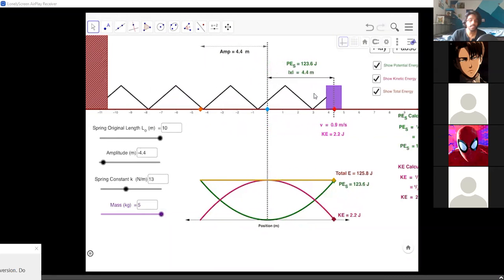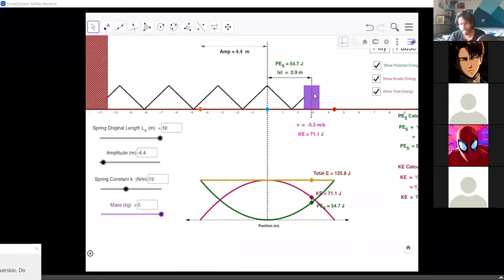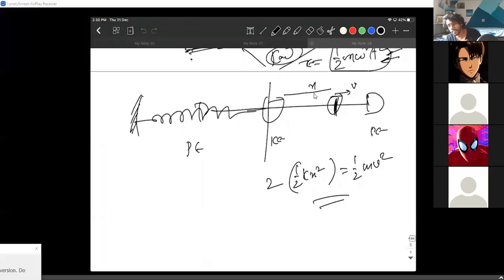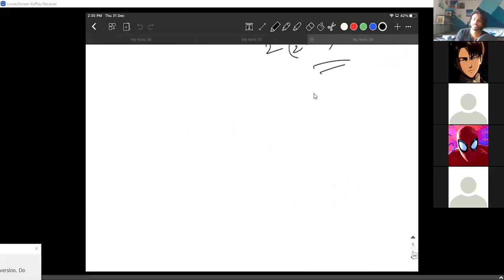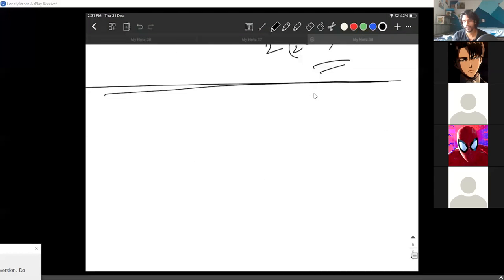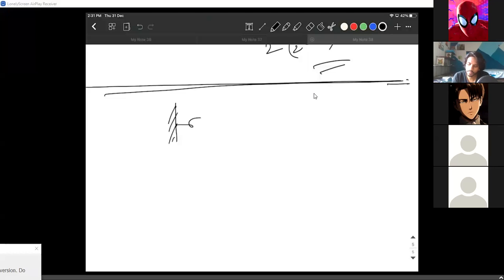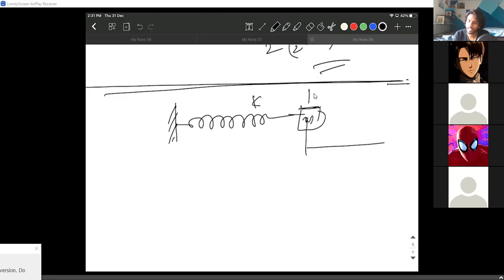This is how you find the energies. Now there is more to talk about energies, but we will come back to this after I finish one of the important topics. I'll tell you what they do. They simply give you a problem. Like yesterday, I gave you this problem: mass m on a spring, I pull it to one extreme by a distance capital Z, and I asked you the equation of SHM. So you gave me the equation of SHM.